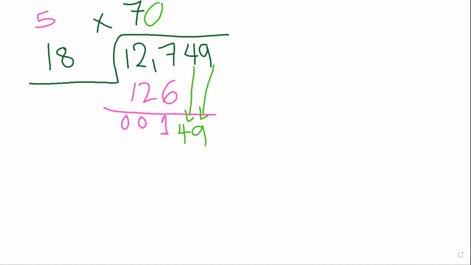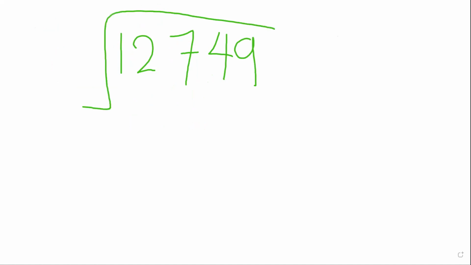Divide here means like 12,749. Okay, now then divide it by 18. For this question here, the first step you have to do in this lesson is to estimate using the compatible numbers. What do I mean here? I mean you have to try to estimate 18. Let's estimate 18 as 20 by the compatible numbers.